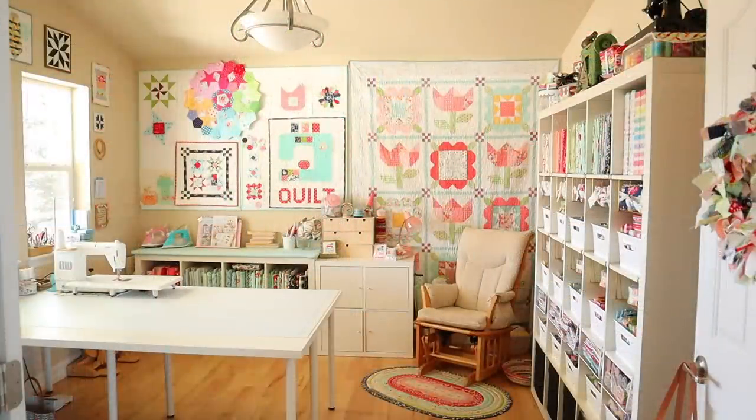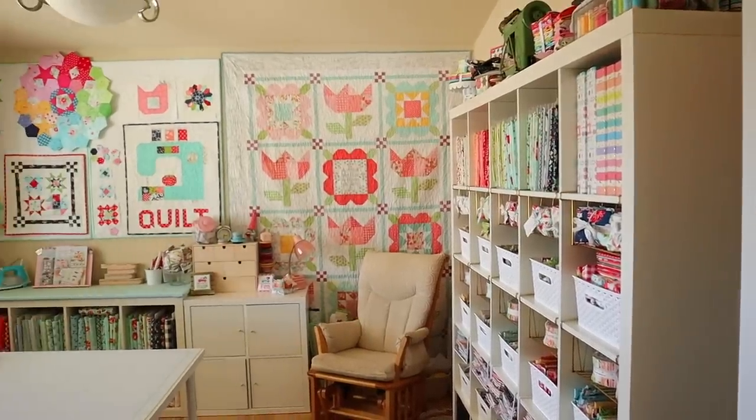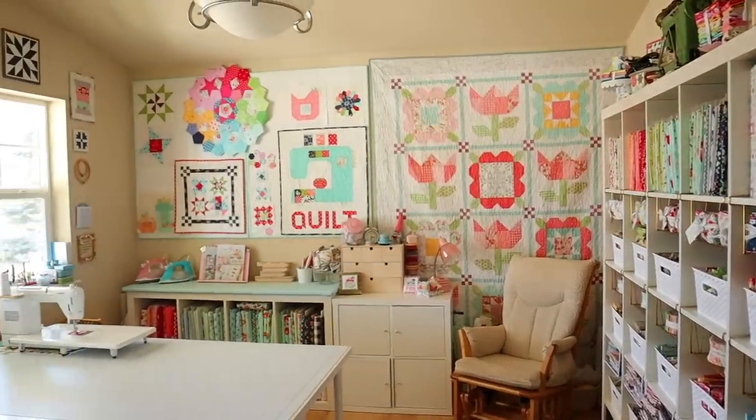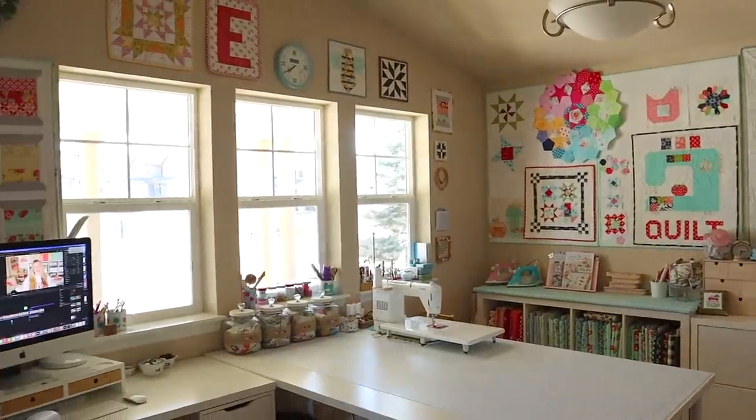One of the things I had was my pressing table back here. And so I was having to walk around quite a bit just to press a tiny little item. And so that was kind of a pain, although it also got me up and out of my chair more frequently, so I'm just gonna have to be more diligent about getting up and walking around with my pressing station right behind my machine. But all in all, I think it's gonna be a lot more functional. I can see my computer screen, so I can watch movies while I'm sewing, and I think it just makes it look a little more open and just kinda nice in here.